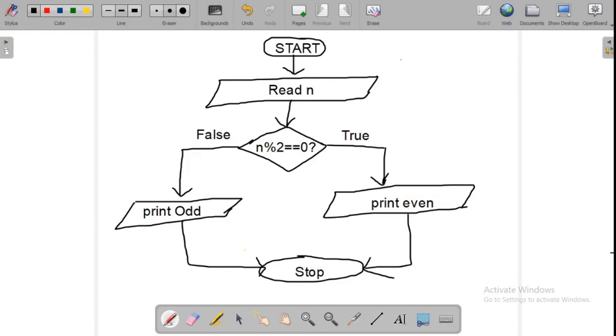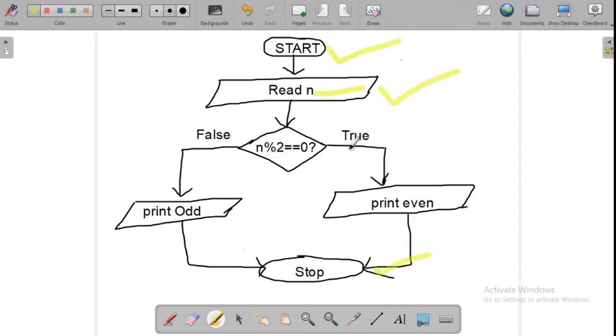Okay, so what is the logic? At first we will take start. Okay, after that we will read the value of n. If n mod 2 is 0, then we can say it is an even number. If n mod 2 is not 0, then we will say it is an odd number. So this is the end. So this is the starting and this is the end.